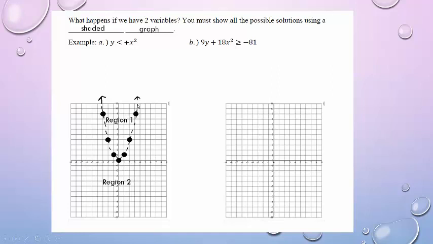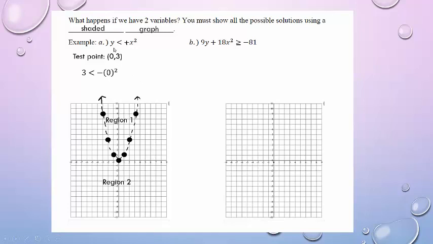I like to use 0, 0 a lot, however, that's in neither region. So we can't use that to test a region. So let's just use the point 0, 3, just for practice sake. Those are pretty numbers to work with. It shouldn't be too terrible. And we're going to put those numbers into our inequality, and we're going to see if it's true or false.